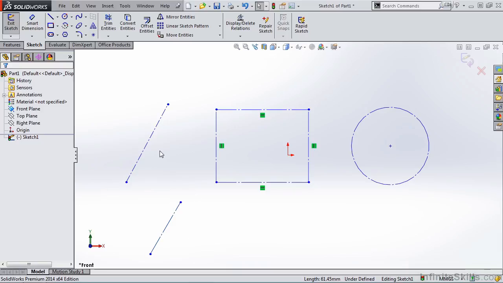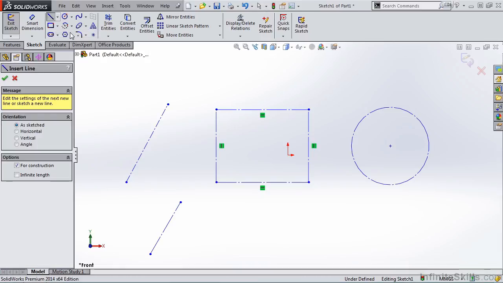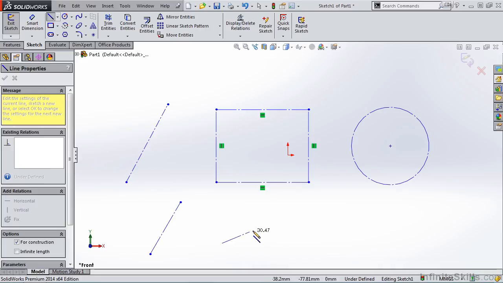You probably notice all of these construction lines look like center lines. And if you recall, in an earlier lesson, when I covered the Line Sketch tool, I mentioned I'd be talking about the Centerline Sketch tool in a later lesson. So let's do that now. If I go to the drop down for the Line Sketch tool and activate the Centerline option, the Centerline is nothing more than the Line Sketch tool with For Construction checked. So when you go out to the screen, the Centerline is used for center lines or construction lines.